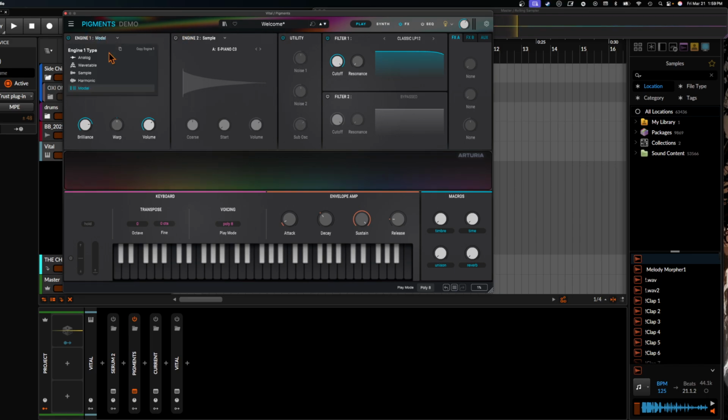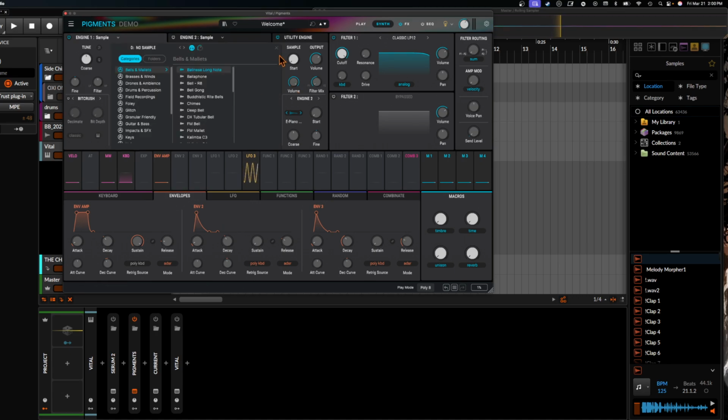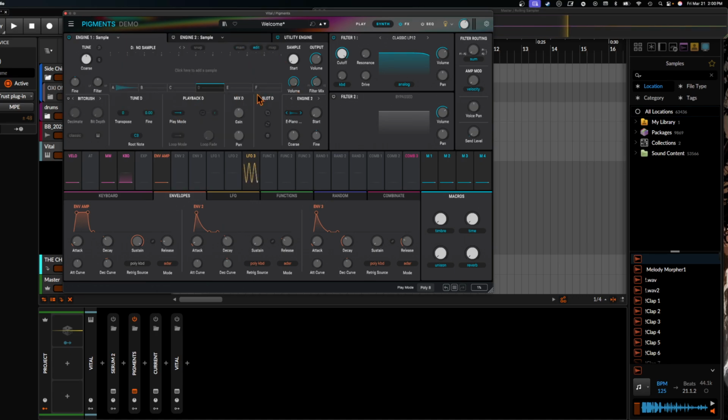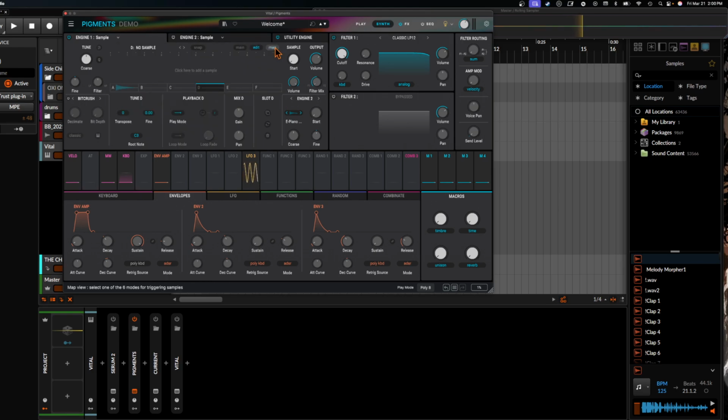One other cool thing about this is with the granular, if we go into the synth, then you can actually have up to 6 layers with different sounds and control them individually, which is kind of cool. You can do some basic editing to the waveform and whatnot. But yeah, that's kind of cool.